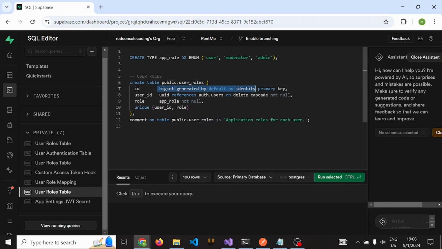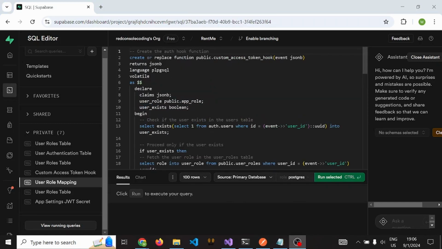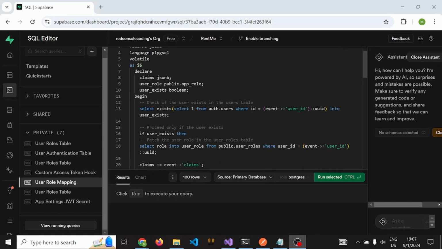We have an ID, a user ID, which is the user that has some role, and also the role. A user can have user, moderator, or admin. And the combination of user ID and role will be unique.